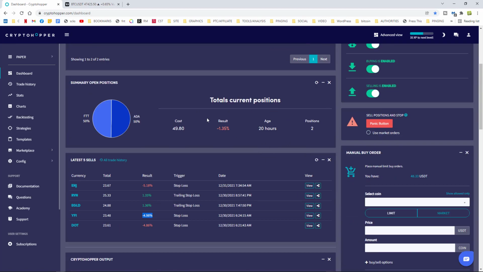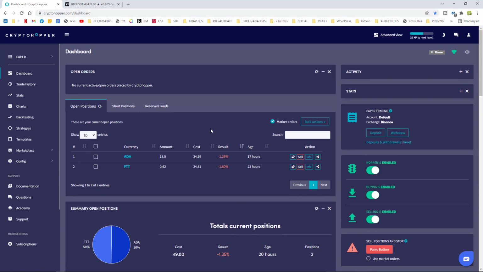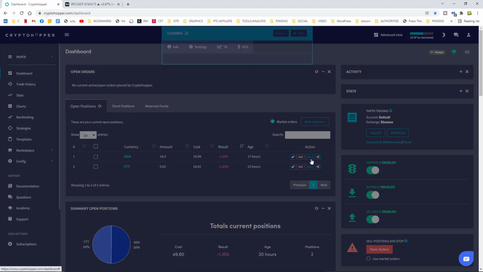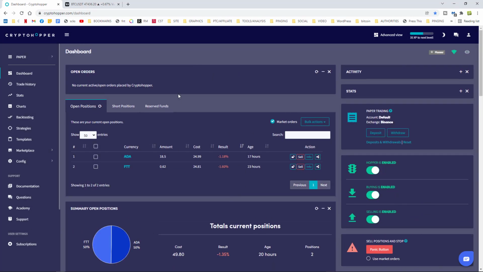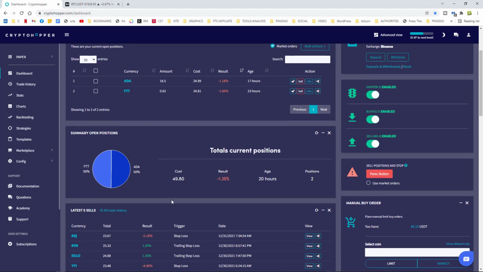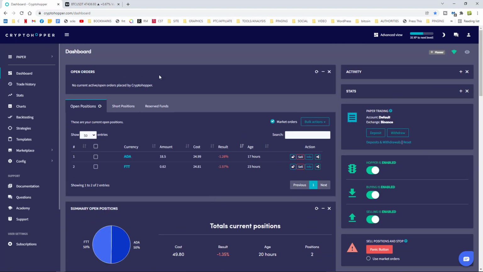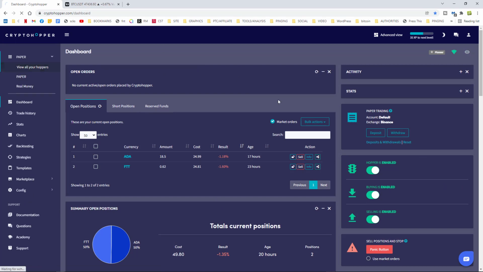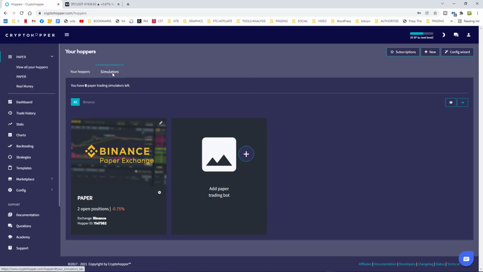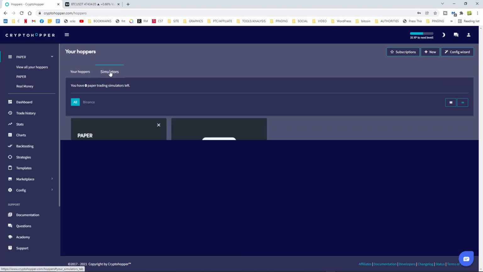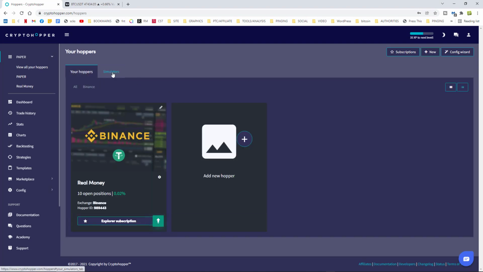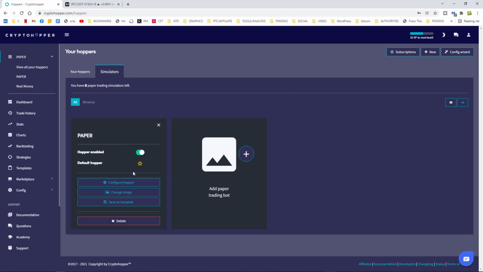Right, so what I did with this bot was I put $100 in and I allowed it to open 5 positions at, let me see if this has been DCA'd. No, it hasn't. However, it's a different strategy altogether on this one, and we won't be using stop loss on this. Alright, so what I'm going to do is I'm going to reset this bot. In fact, I'm going to delete it altogether and start right from fresh. Alright, so here's how you delete a paper bot. Don't go deleting your real hopper, your real money bot by mistake. Because you won't be happy. Alright, let's delete this.